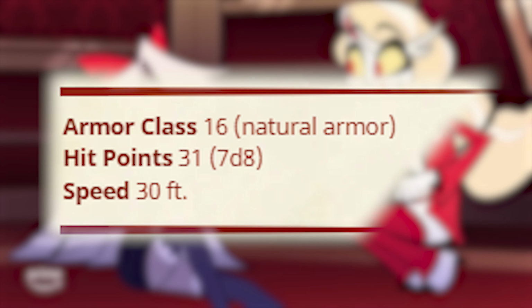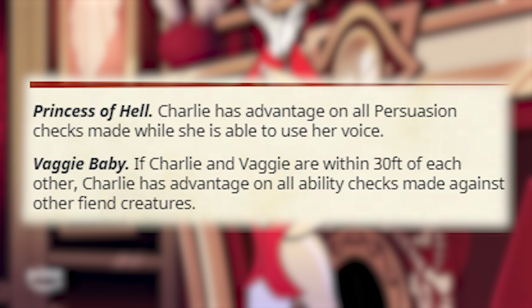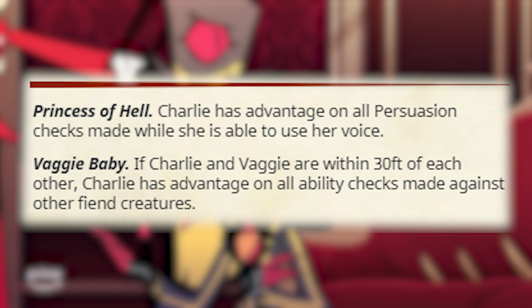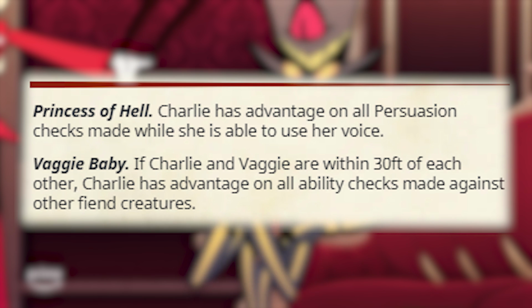Now we get to the star of the show, Charlie. Weaker armor and less health, Charlie is not accustomed to being front and center. At least not in combat, she isn't. However, she is the Princess of Hell, and so long as she's able to speak and sing, she can usually manage swaying people to her side. And so long as Vaggie is by her side, the duo combo can thrive against other fiend creatures.